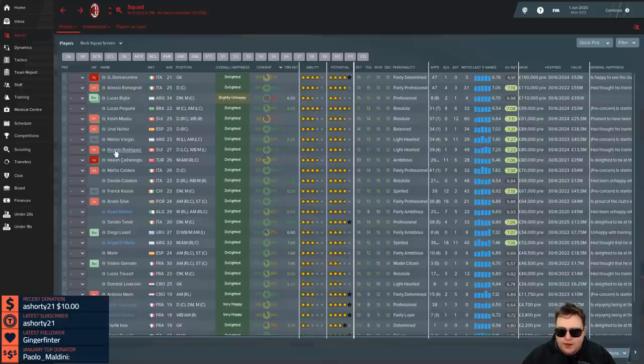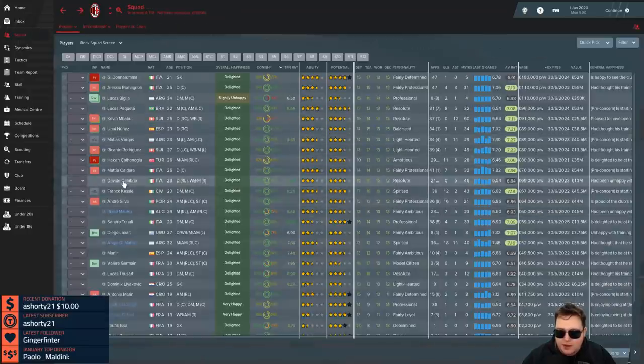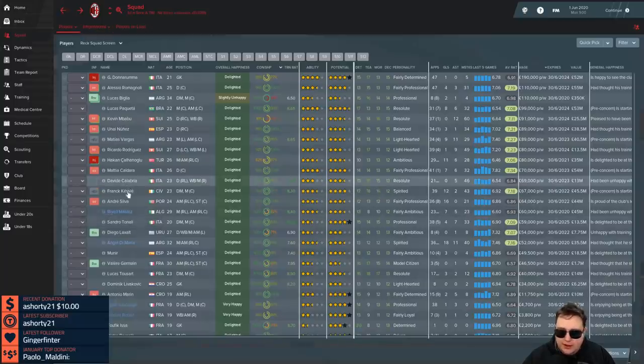Anyway, Ricardo Rodriguez is our left back. Very happy with him as well. Mr. Consistency. Got him to learn long flat throw too. So both of our fullbacks have the capability of doing long throws. Very good player. Happy with him as a left back. Calabria is a left or right back cover, but he has a problem where he's a real bottler in the big games. But he's very much the equal of the other two on his day.